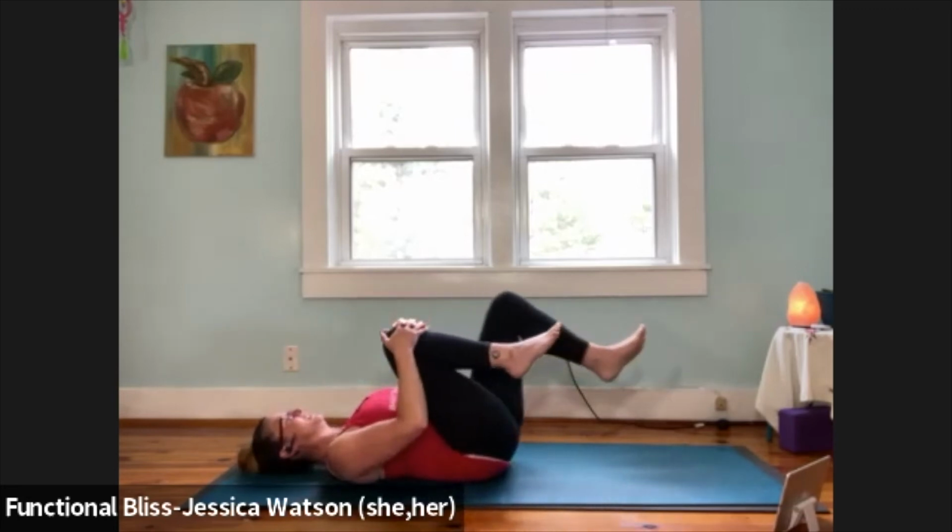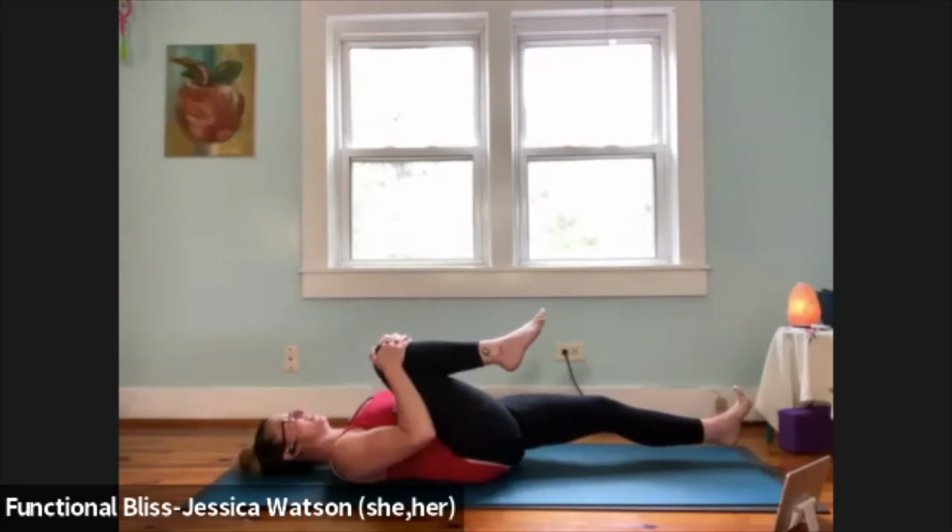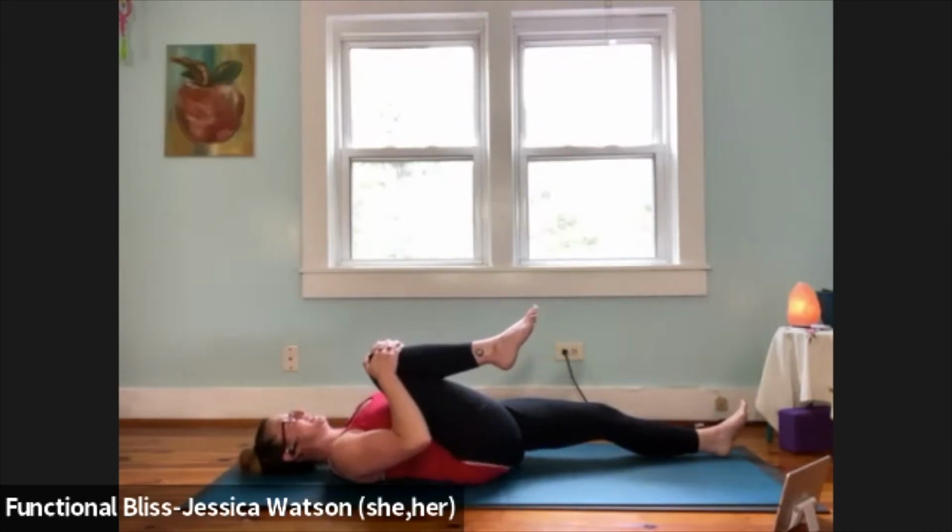Let your left leg go nice and long. Let the heel come all the way down to the ground. And then just with that handhold, take three nice deep breaths.